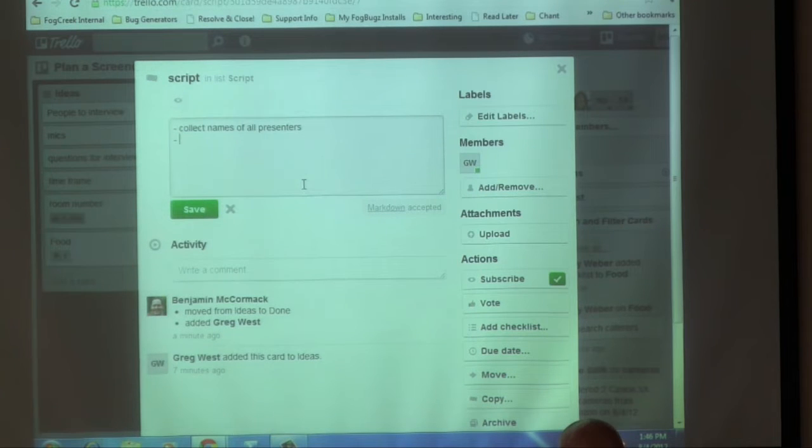And so under script, I'm going to go ahead and move over the card. You won't be able to see it while he's typing, but questions for interviews, microphones. Since Steve's doing cameras, we're going to assign him to that as well. We have food in there twice, so I'll archive the other card.